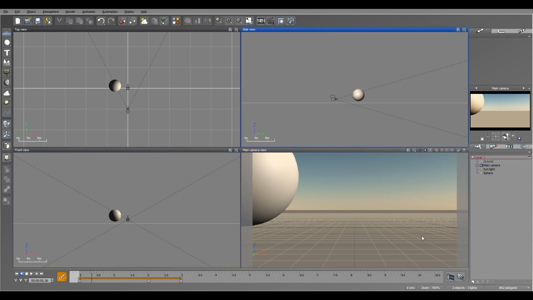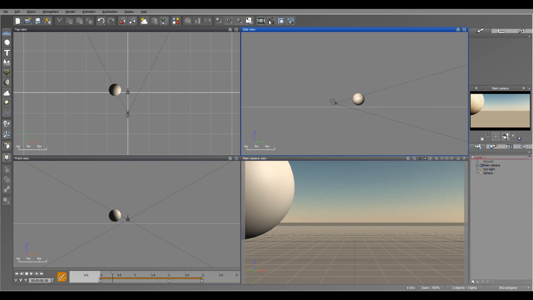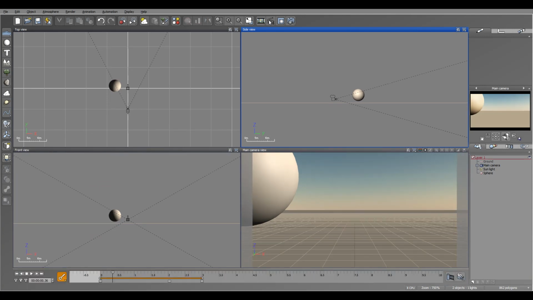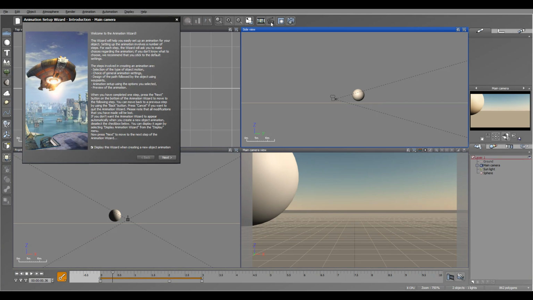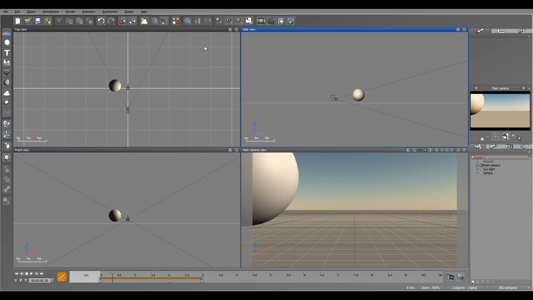So right here is our animation tab. You can cycle between the animation tabs by clicking an icon. Right here you can see. When you create the next animation, the animation wizard does not open. However, you right click to go back to your animation wizard, and we'll look at those closer when we work with animations inside the view.